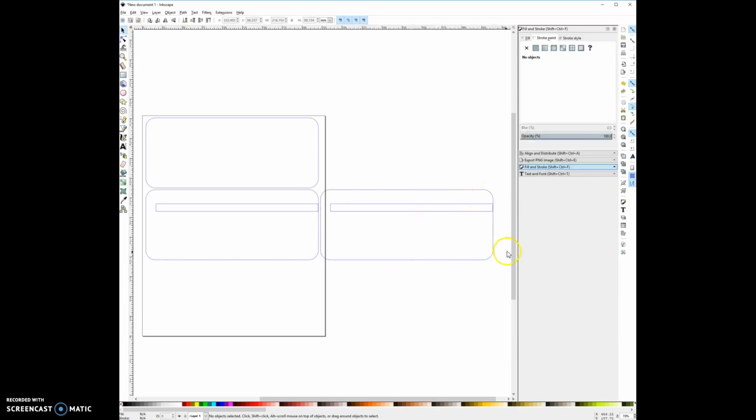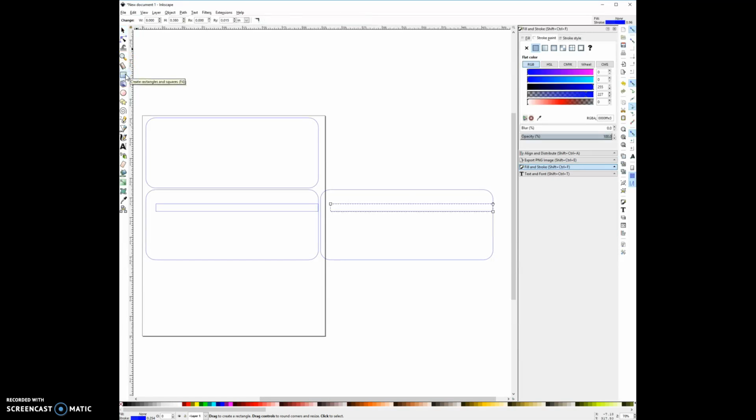I'm not going to adjust the size of the outer base layer because I want it to match the other layers, and at present it does. I do want to adjust this little rectangle so that it will match the dimensions of my sign. I've clicked on the rectangle, I click on the rectangle tool, and I go up here to height. Remember, this height is actually not height, it's kind of thickness. The material we are cutting your sign from is 1/8 of an inch thick. 1/8 in decimals is 0.125, so that's why I'm going to type 125 in here.